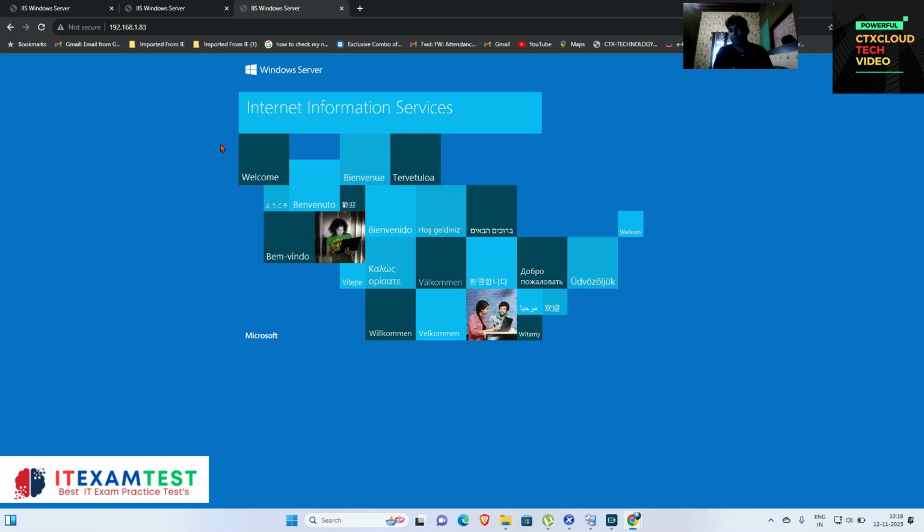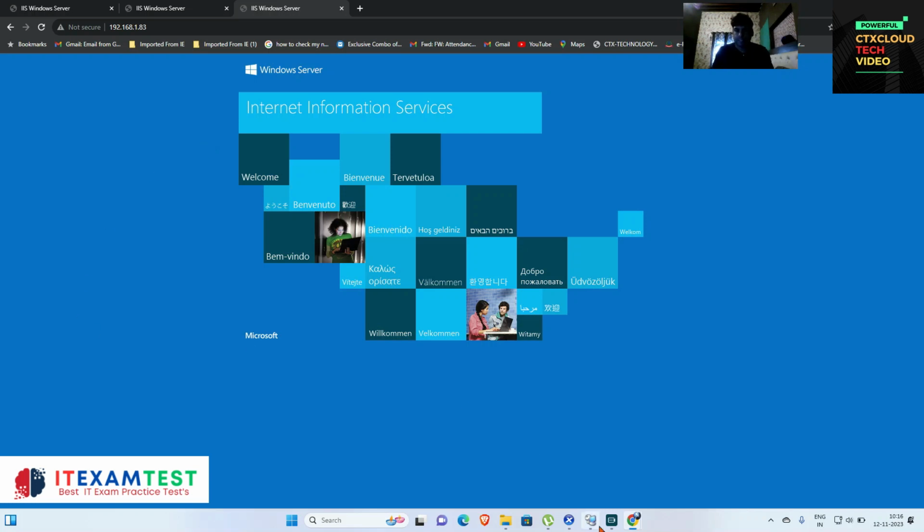If I load balance the same servers on the NetScaler and then try to identify where my request is going, we are not able to identify it. That's why I'm going to make some small changes on these servers so that we can easily identify whether my request is going to the red server, the green server or the blue server.